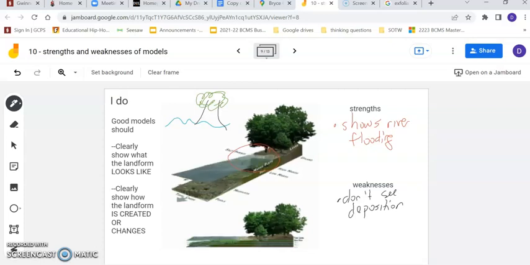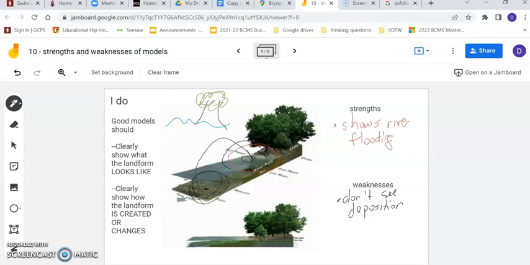When the river floods, we get deposition over here too. The river's going to, much like at a delta, drop off that sediment there. And that's part of what makes it such a fertile place, why there's so much plant life there. And you can't see that happening here. You can see the flood happening. You can see that there's sediment down there, but you can't really see how any sediment gets into the swamp that makes it the swamp. Because remember, in landforms, we look at the land and not the water.